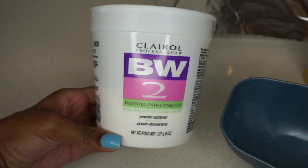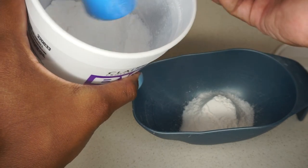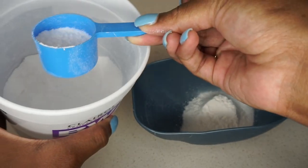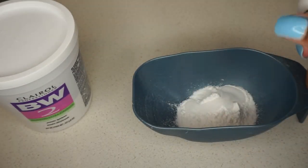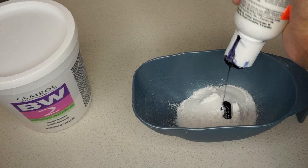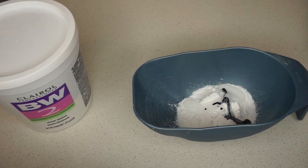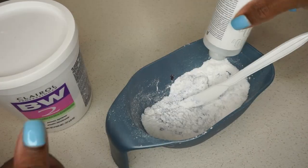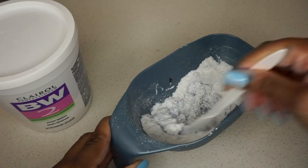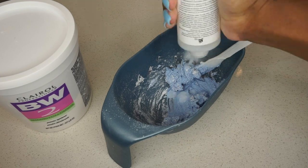Okay, y'all, so we're gonna be starting off with bleaching the knots. I'm using the BW2 bleaching powder. I'm using a scoop and a half of it, and then I'm going to be adding in some 30 volume developer and some Adore hair color. It is indigo blue. I use indigo blue because usually when you dye or bleach your knots, they come out really orange and brassy. So this is going to cut out some of the brassiness. It's not going to cut out all of it, but it's kind of the same as using a quick blue bleaching powder or something like that. You'll see it end up turning out blue once you finish mixing it up. It's the same color as the quick blue.